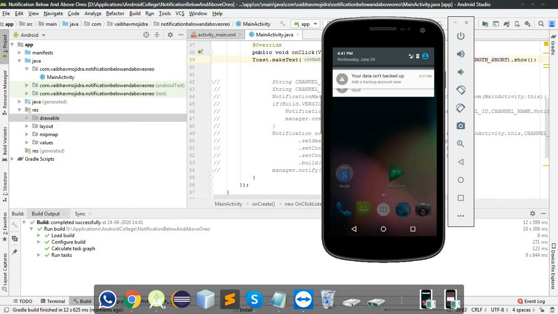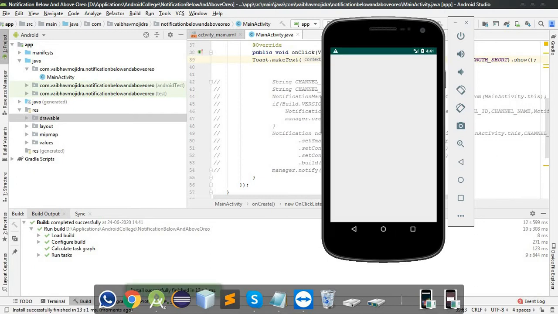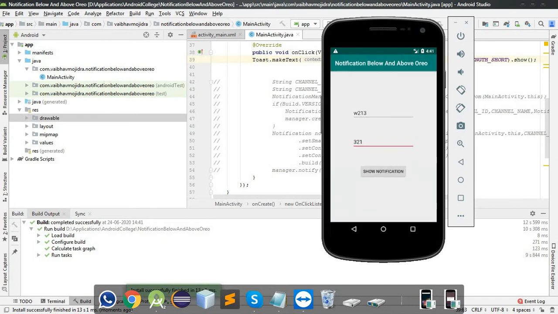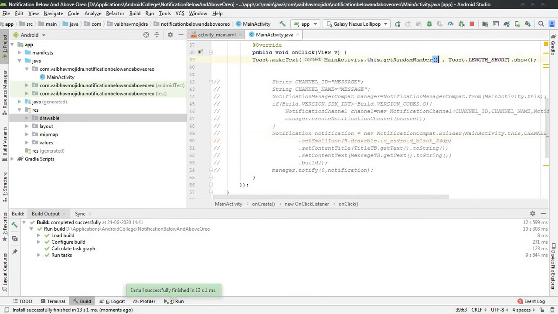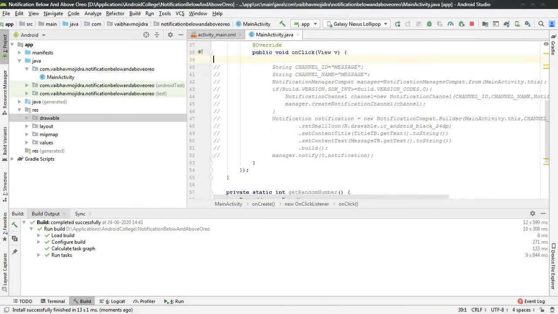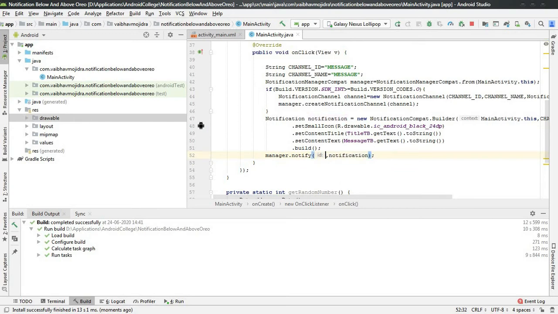I'm just showing 1 and like 2. Okay, it doesn't record actually, I forgot. So each time I'm clicking, it's showing me, okay, there will be an error because I haven't converted it into a string. It requires a string. String.valueOf, or basically instead of this I'll try to directly show you in this demo itself. Instead of this I'm just calling this function, the name is getRandomNumber.